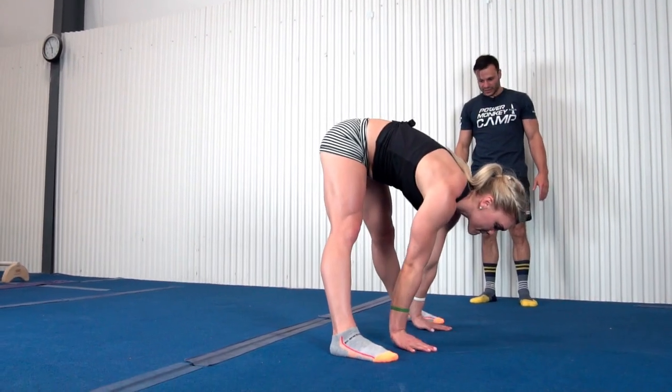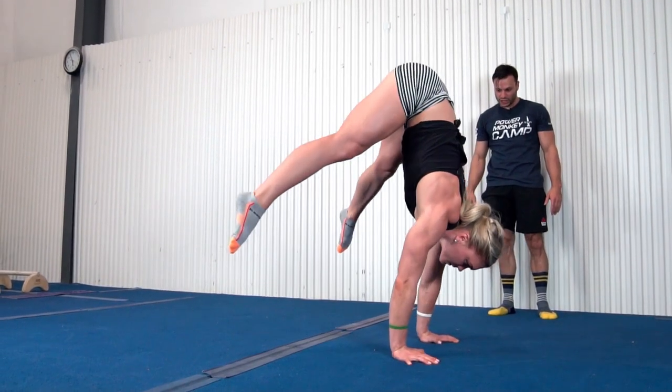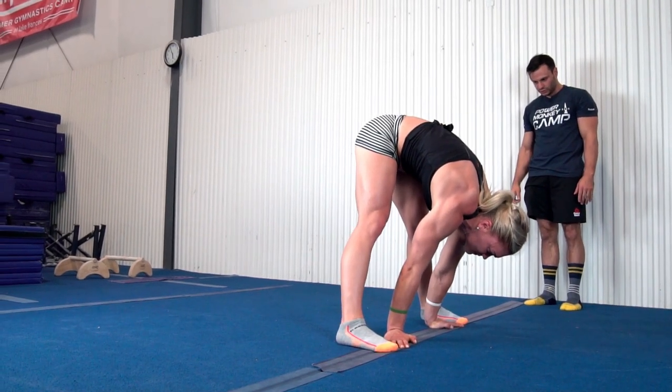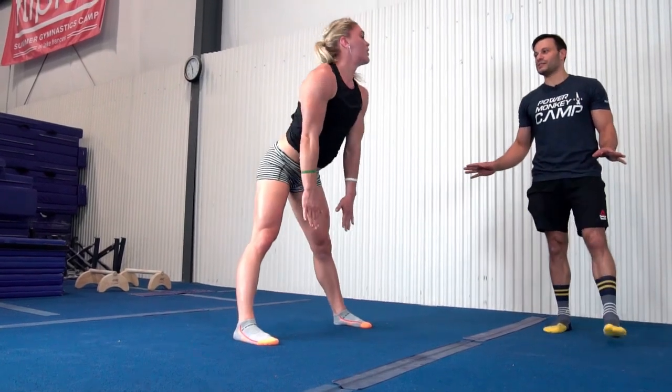A little bit further back with the hands. There you go. See if we can get up from there. Up, up, up, up, up. Good. And then back. One more time. Push, push, push. Wow. All right. You're making this look way too easy.